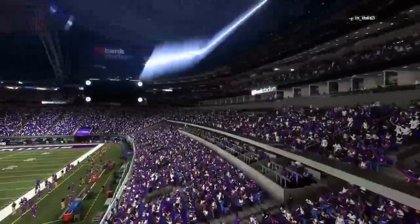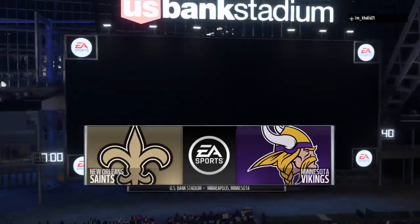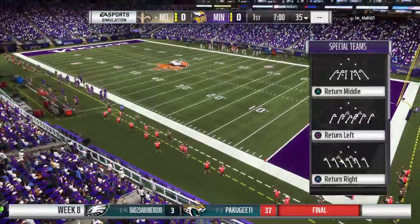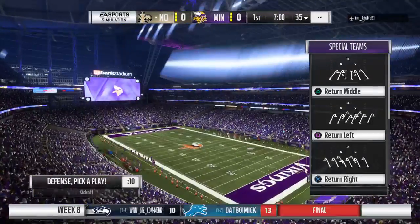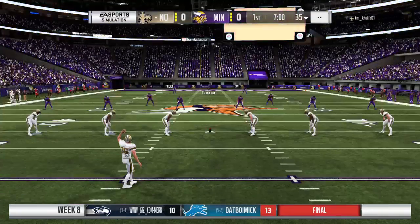And we find ourselves at the stadium that played host to Super Bowl 52, the wondrous U.S. Bank Stadium in Minneapolis. It can certainly get loud inside this building. And just a few moments ago when the Vikings were introduced, it was downright shaking in here. They're set for football as the Vikings get ready to do battle with the New Orleans Saints.